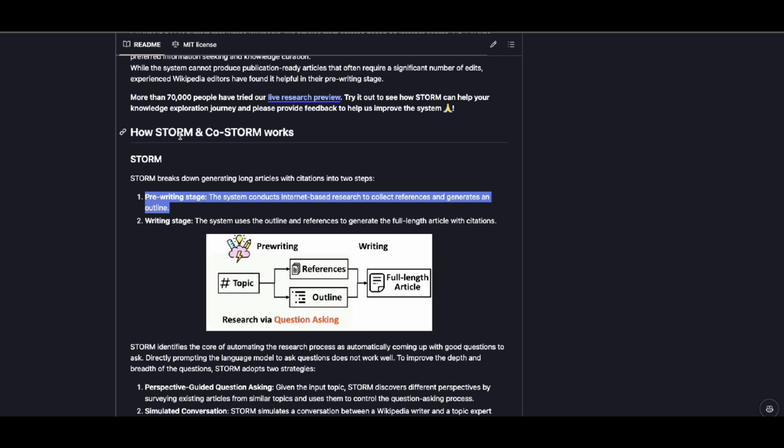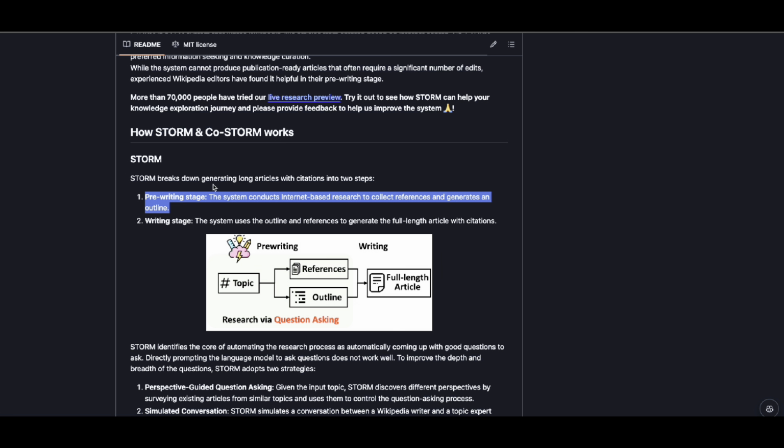They have two versions, Storm and Co-Storm. Both of them are technically the same, but the difference is that in Co-Storm you can also have a moderator, which is another agent that tries to provoke more questions to get more answers and make the report longer. But you can also have a human user, which is technically yourself. You can jump in in the middle of the search process and ask any questions that will shift the topic or the trend of research somewhere else, to your desired place.